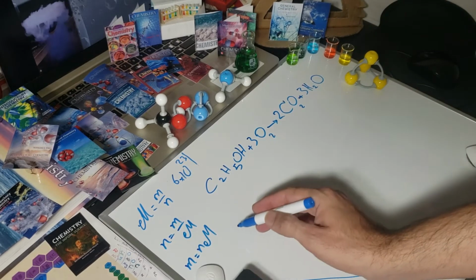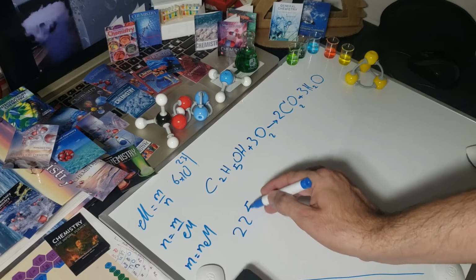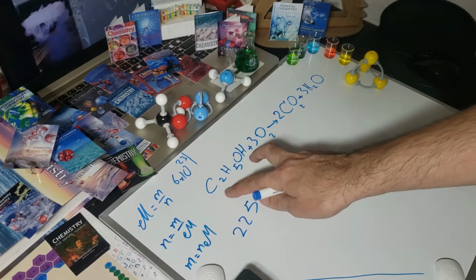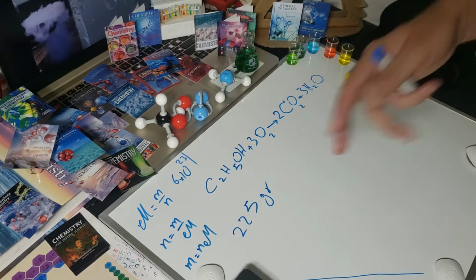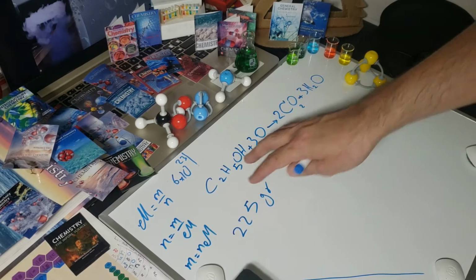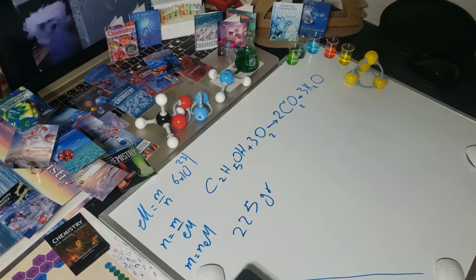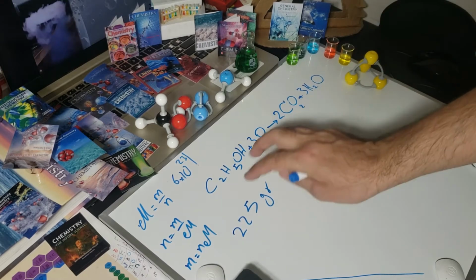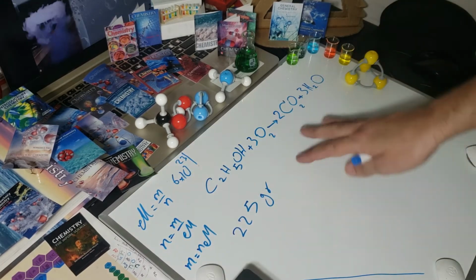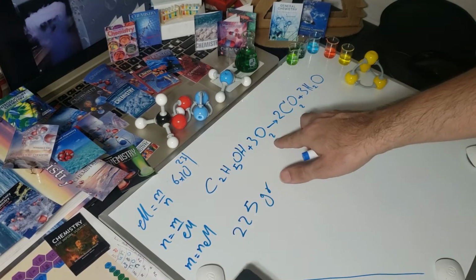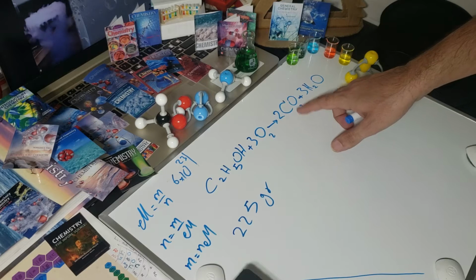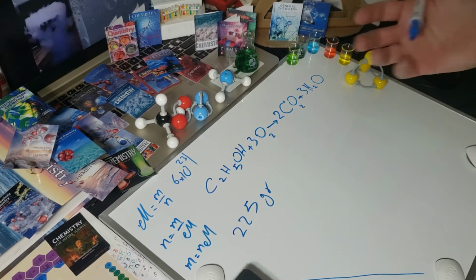The problem tells you that 225 grams of your fuel, which is the ethanol, is being burned. This is a combustion reaction, by the way. We will talk about different classifications and also how to balance reactions later on, but for now we just use the reaction and use the mole concept to actually address the problems. So if you have this much of your fuel being burned in oxygen, the problem is how much CO2 and how much H2O is going to be produced.